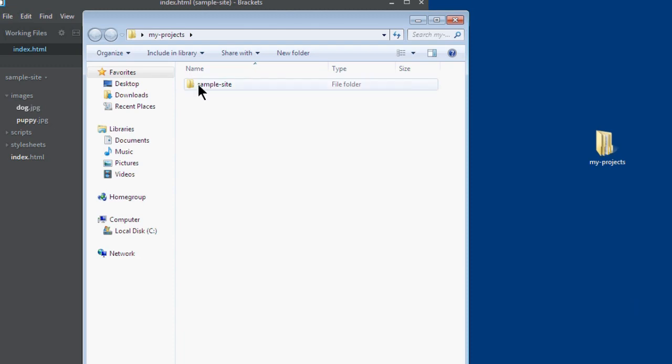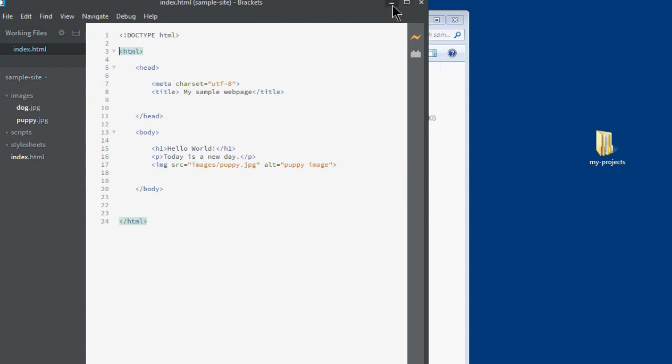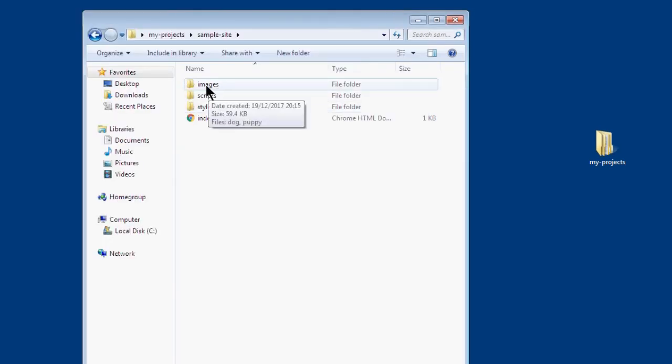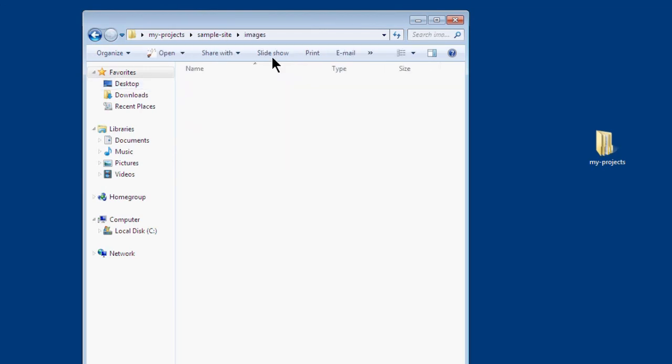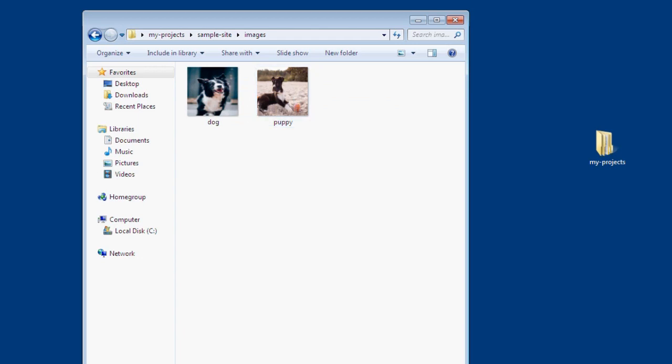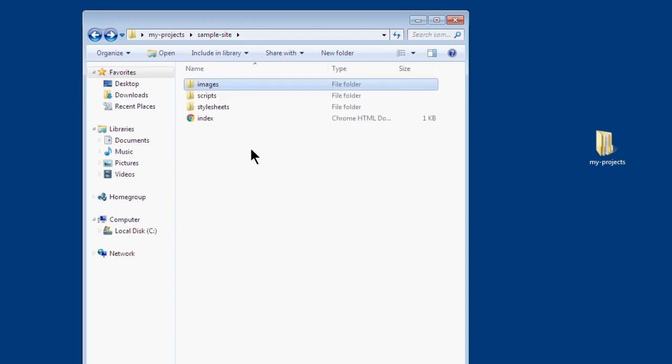So if I open up this folder here, it contains everything that was used to build the web page. We can see this is the index here, which is this page here. And then inside the images folder, we've got the image I used, which is the image of this puppy. And we've got the other folders, although there's nothing in this script folder and there's nothing in the style sheet at the moment, but this is basically what is known as the source code, all the components you use in building your website or creating a computer program.